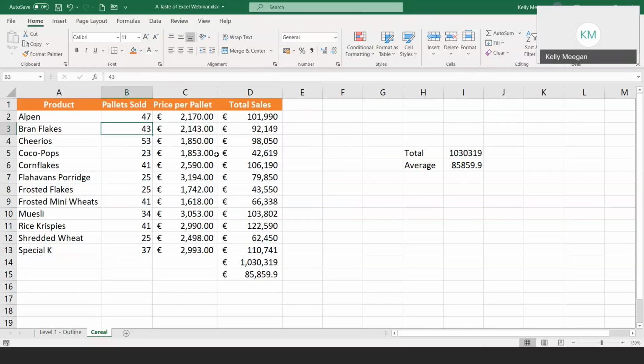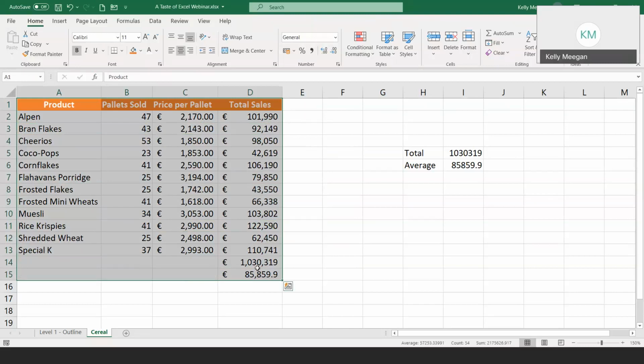And the next thing that I might look at format wise would be borders. The grid lines that you see here on the page are non-printing. So if you were going to print this out, you might prefer to put grid lines on the area that you've been working in. It makes it easier to read. So to do that, you simply highlight the area where you want the grid lines or the borders. And again, using this font group, you go to the borders button, which is this button here. You go into the down arrow to get the choice.